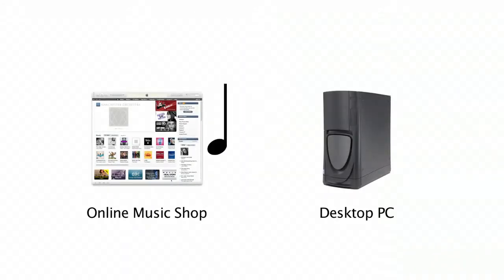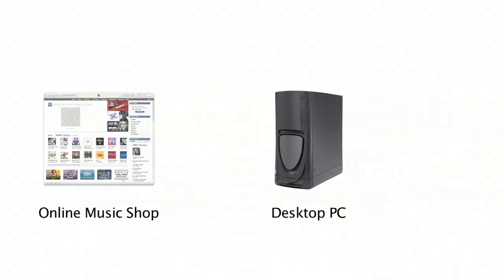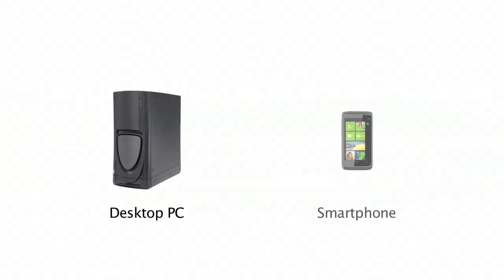First, a user case without sideloading. So as an example, let's just say you purchased the entire Beatles music catalog from a popular music site through your desktop PC. Now at this point, most people will immediately want to transfer that new purchase to their portable device, whether it be a portable music player, a smartphone, or a tablet. Let's just say smartphone for argument's sake. So at this point, you normally connect your smartphone to the PC and the sync would take over. And by take over, I mean take over.